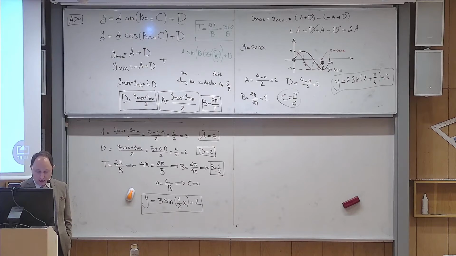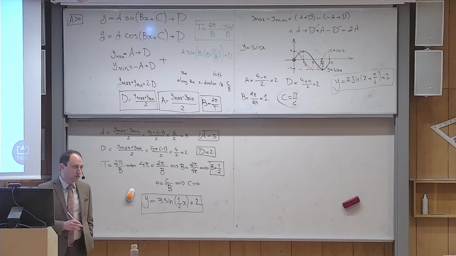I haven't designed the question yet, by the way. I have written the function on top of its own graph here. And then I ask you to find A, B, C, and D for the green curve. And I haven't given you any information about these points. Is that clear?